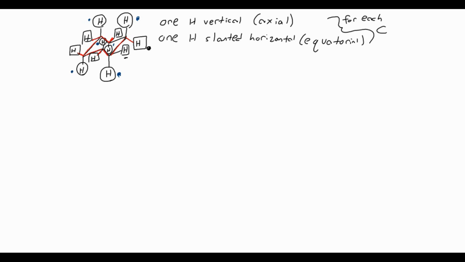If we flip this chair, so we can draw an equilibrium arrow and draw the flipped version, so the chair going the other way, which I am much worse at drawing. So I'm not going to be drawing all the hydrogens this time, but we can imagine now we have axial hydrogen. Remember, axial is up and down, and equatorial is slanted. And then on this side, equatorial, slanted, axial, straight up and down.